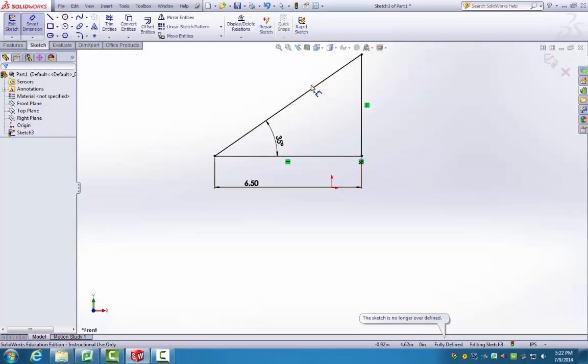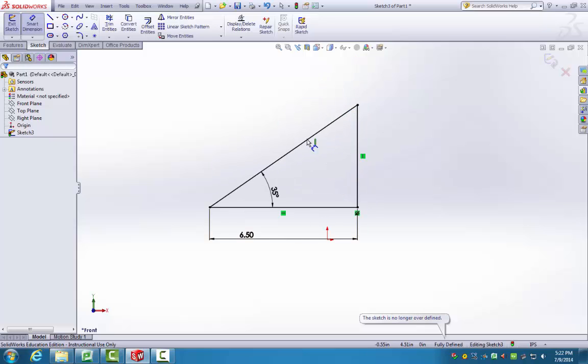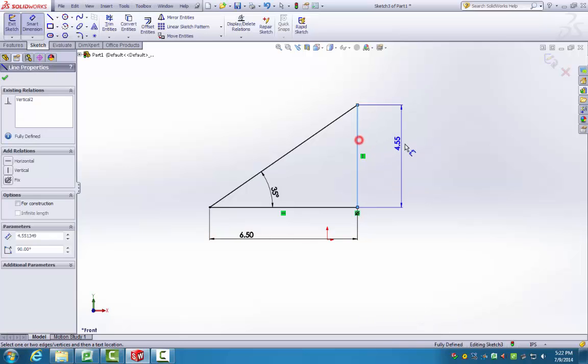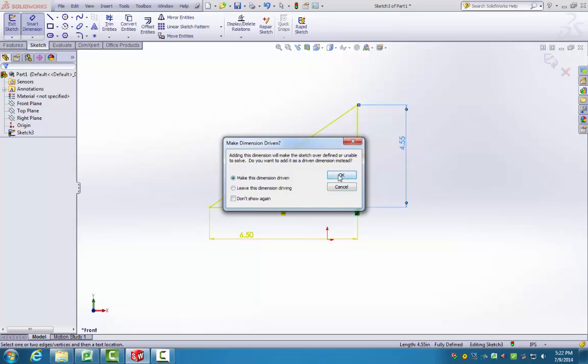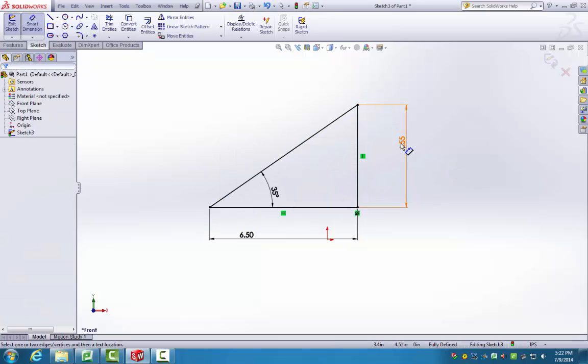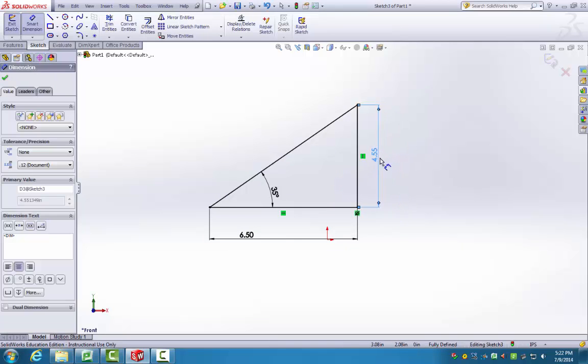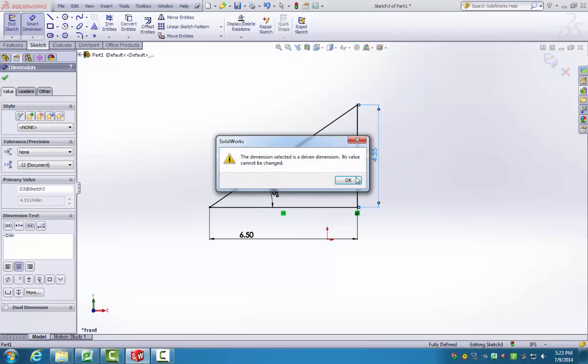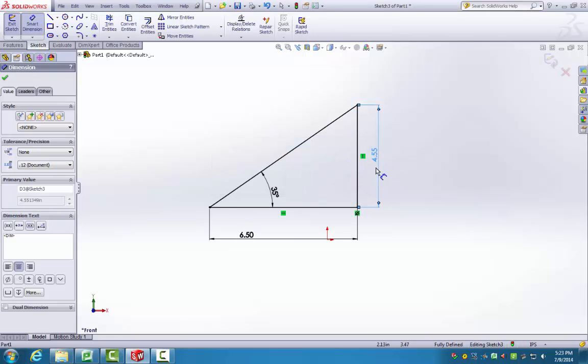And that is because you can see that right now our sketch is black. That means that any additional dimensions or information we attempt to give it will be excess, conflicting information, and the computer will not know how to deal with it very well. There'll be 2 options essentially. One is leaving it driven, which leaves it in light gray, and this dimension is essentially an annotation dimension just for you. The computer just derives it based off of everything else, and I can't change it or control it.